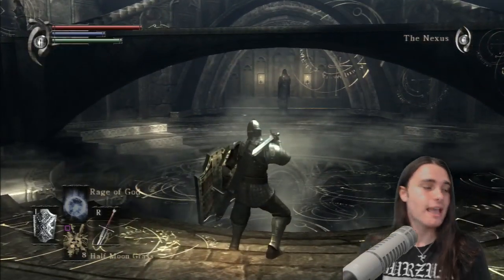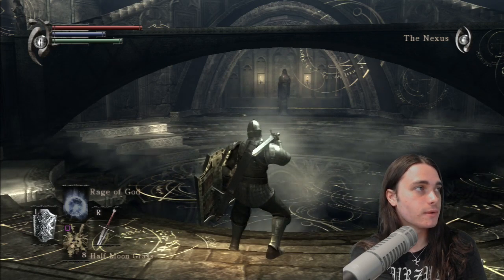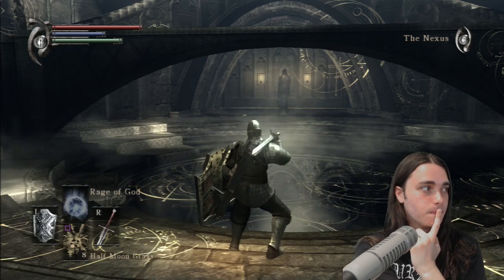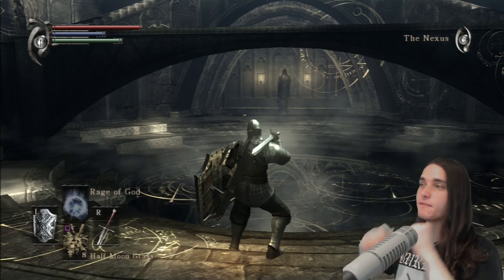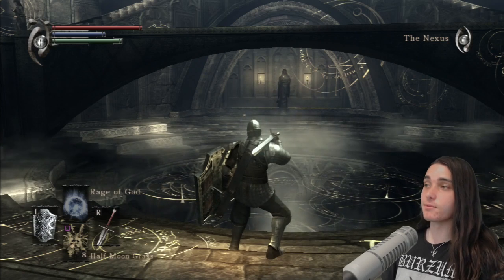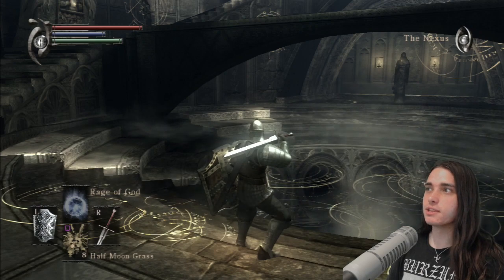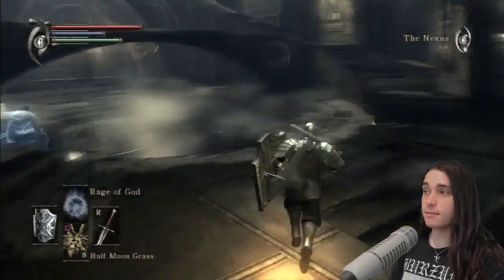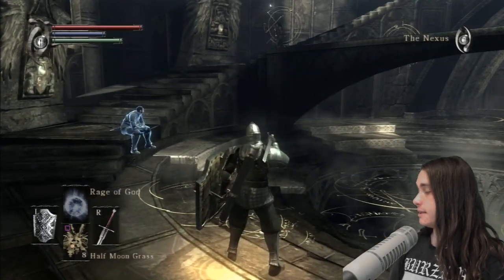Actually, I have a sneaking suspicion, and I'm going to confirm that right now. Let's just have a look. Morion blade can't be upgraded. We don't even need to bother with that, guys. It's not even an upgradable weapon. I just had a flash in my head there. I don't think you can upgrade the Morion blade, and I just double checked and you can't. So that's actually a good thing, because we don't have to waste time doing that. So that's really good. I'm happy with that.